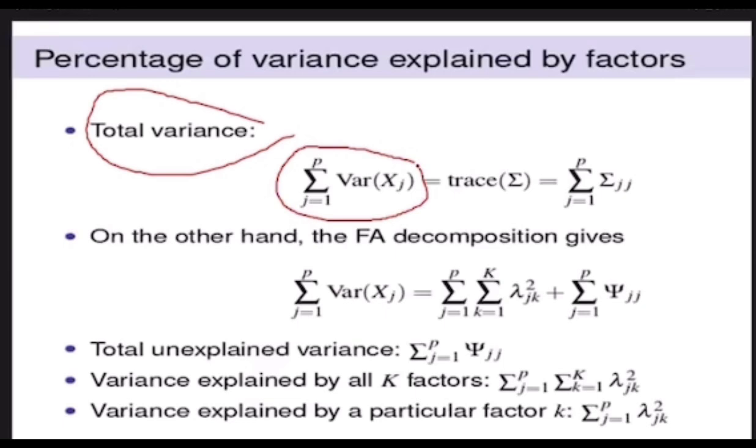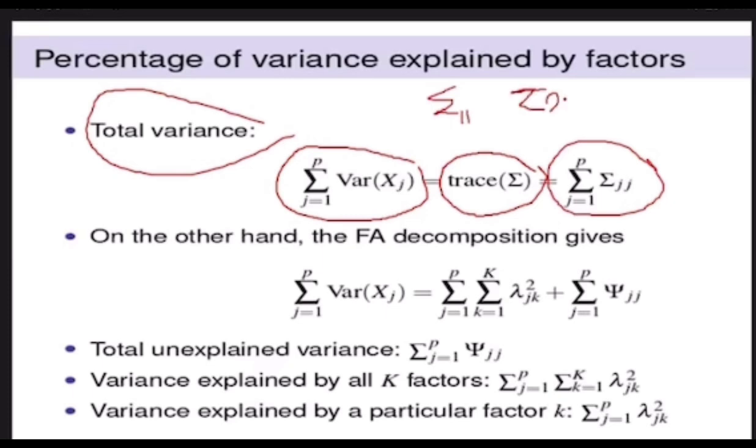Now, that total variance can be broken down into the trace. That can also be called the trace of the variance-covariance matrix. I'm going to say that again. Total variance is also called the trace. Why do I say trace? When you look at the variance-covariance matrix, the diagonal is the variances. When you add them all, that's the total variance. Does that make sense? And that is why I said, take a look at this: jj is like having 1,1, having 2,2. You can only have 1,1, 2,2 in the diagonal. Does that make sense to everyone?